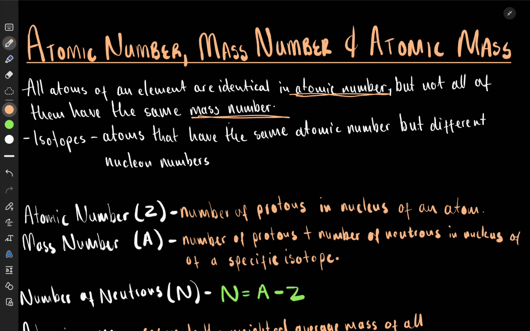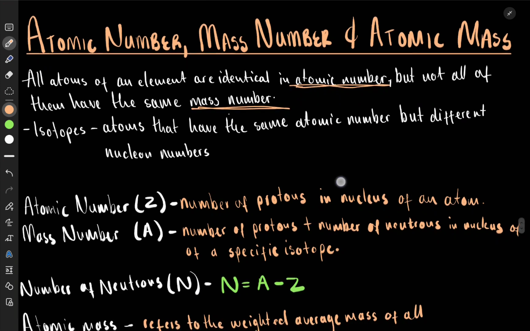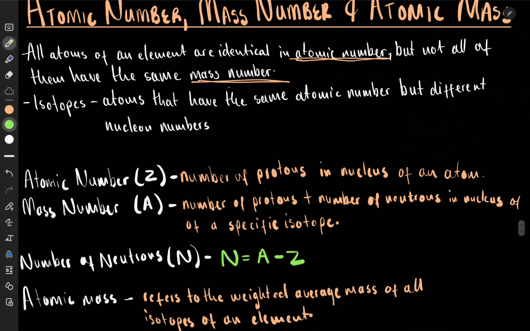Now, there is another number called mass number. Not all hydrogen atoms will have the same mass number. They will have the same atomic number, but the mass number can change. And what is that? Let's see the definitions, right? Here there's something important we talk about, which is isotopes. That is a word related to what we've just said. Before we've even defined them, you should know that these things, which have the same atomic number, which means they are atoms of the same element, but have different mass numbers, will then be referred to as isotopes.